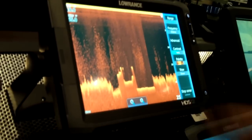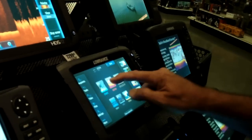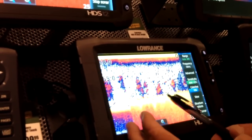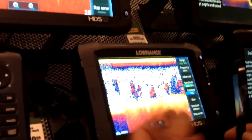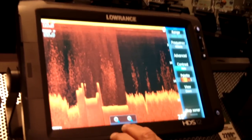Once you get to that depth, you have to go back to a normal 2D screen, which I'm going to put on 2D on this one. With 2D, a normal unit with the 83-200, you could go down to 2,500 feet. The saltwater versions can go down to 5,000 feet. This one, right now in down imaging, you're going to max out at 220.